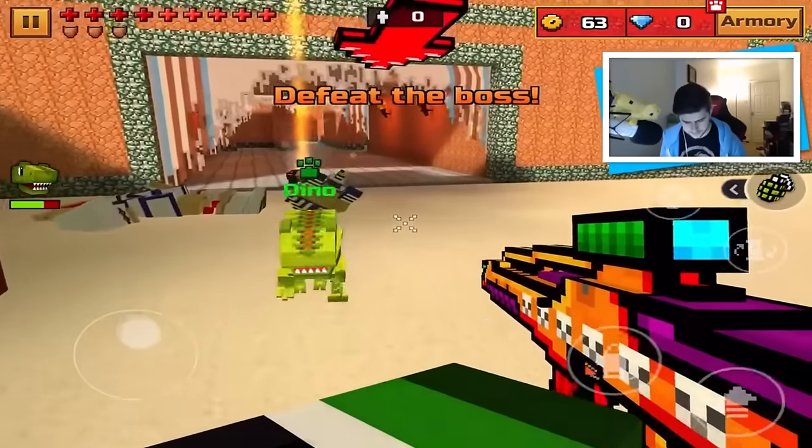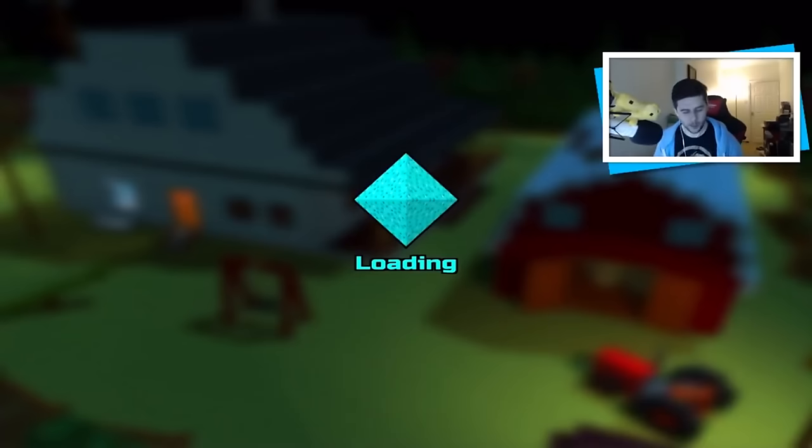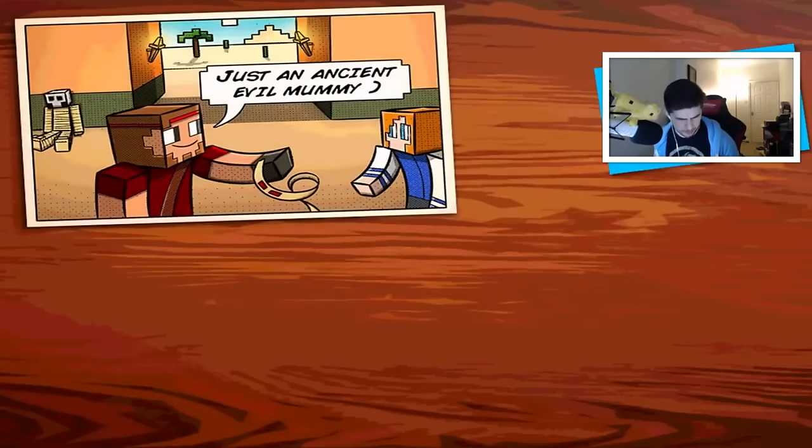That was pretty easy. Very slow. Thanks to Dino. We've now got a flamethrower as well. We're stacking up on weapons, and I'm going to feel that we're going to need these weapons quite a lot for the next part of the campaign. All right, moving on. 2 done. 3 more to go, I think.